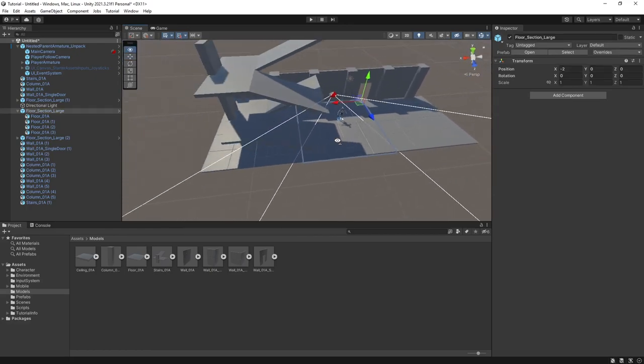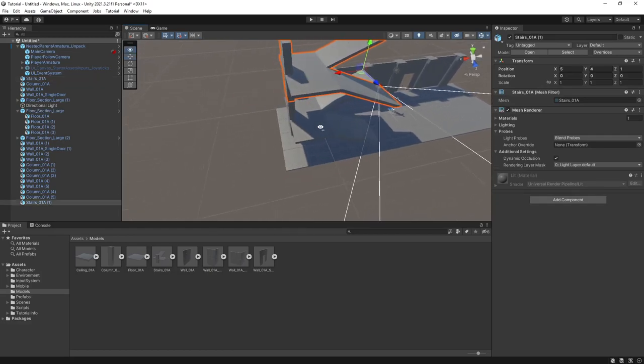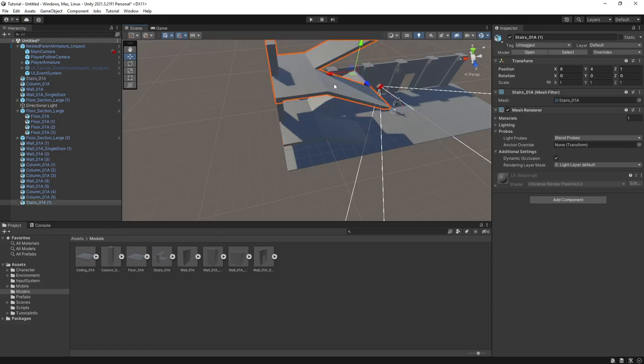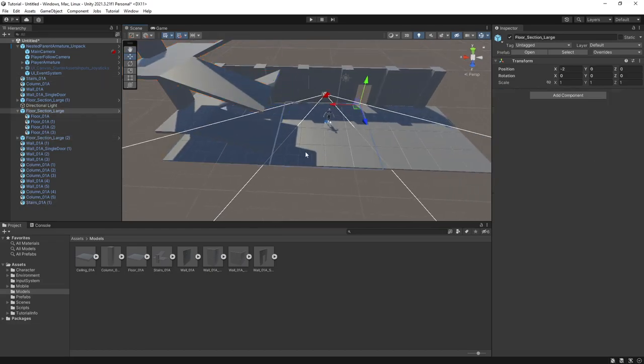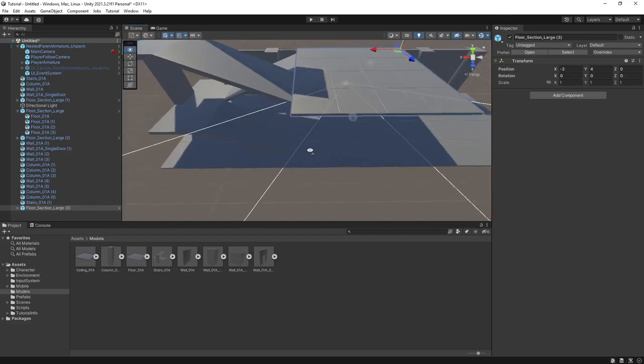You can see the floors don't actually line up with it because I didn't push this to the wall back here. It needs to go all the way back like that. I think. Yeah. It needs to sit on top of this tile. And so this one will come up at some point. That'll be right there.